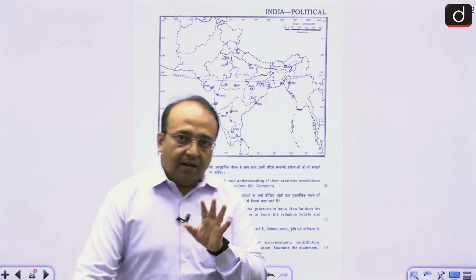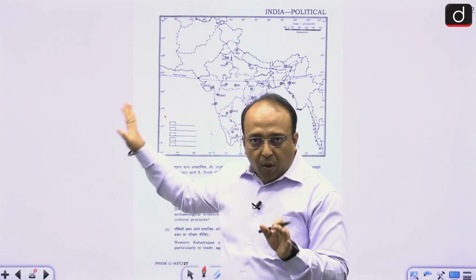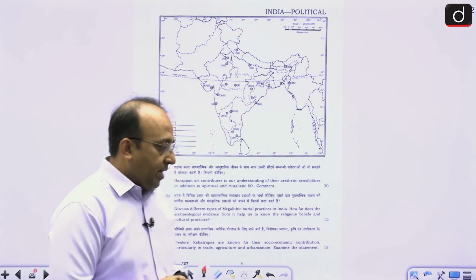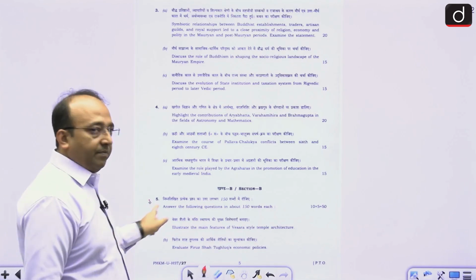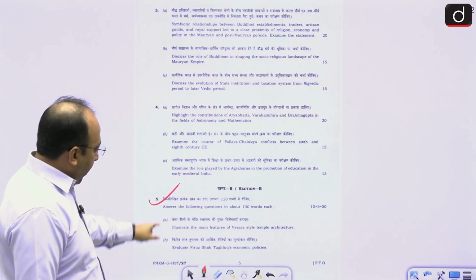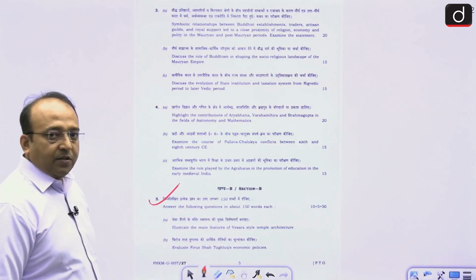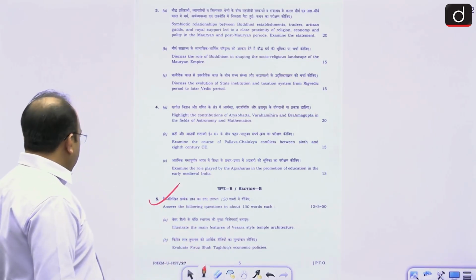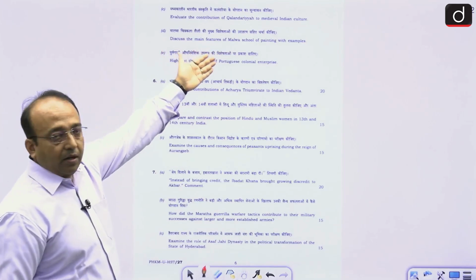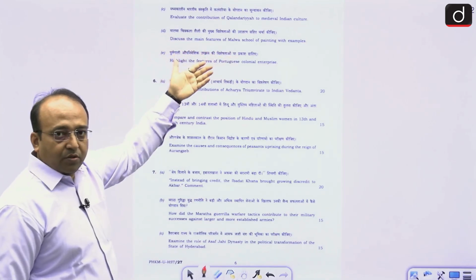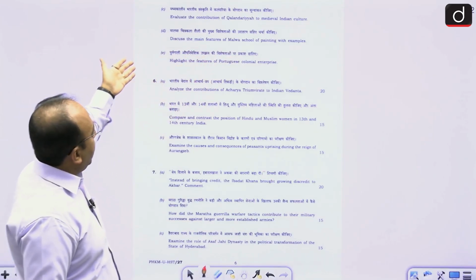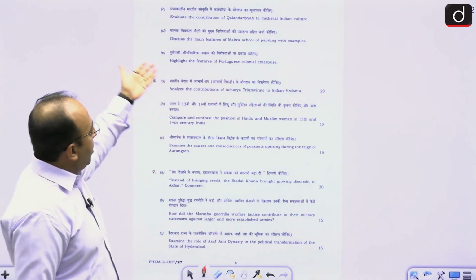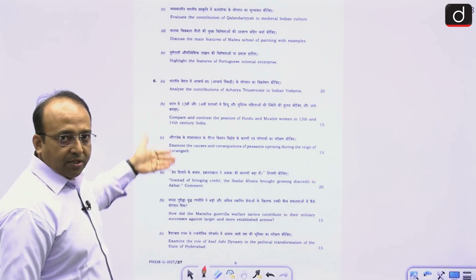See, once again let me tell you what I am trying to explain to you. The question number 1 that is based on mapping is compulsory, fine. Then afterwards you also have to understand there is another compulsory question, that is question number 5. We have to write about it in 150 words on the various aspects of this particular question. Fine, like main features of Western style, Firoz Shah Tughlaq's economic policy, then the contribution of Kalandaria, a medieval sect, a Sufi sect, in medieval Indian culture, then you have to write about the Malwa school of painting, then highlight features of the Portuguese colonial enterprise. These are the questions, alright, in your section 2.